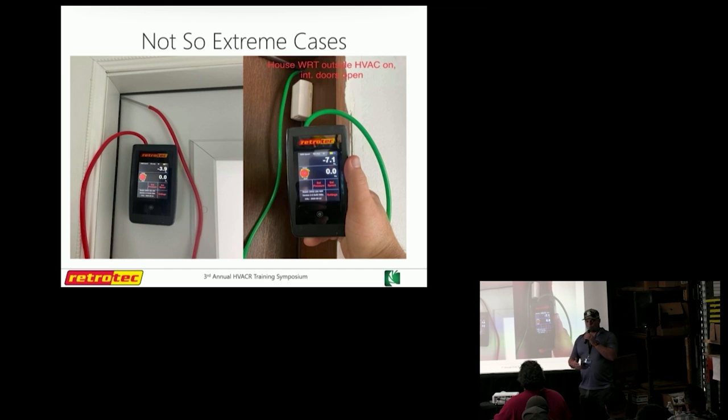If the house pressure looks balanced at zero, that duct might be tight or you might have equal leakage on both return and supply sides. The velocity of air moving through the duct also makes a difference. Through the supply we're moving air at higher velocities — 600, 700, 800, 900 feet per minute. Through the return we're moving air much slower. So the same size opening on the return is not going to equal the same amount of leakage as the same size hole on the supply. That's another nuance to look at.